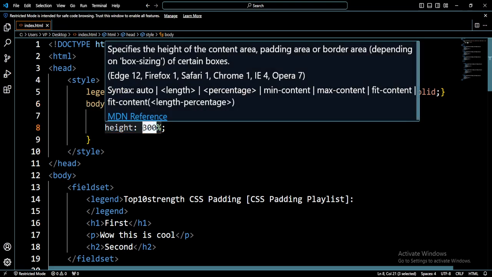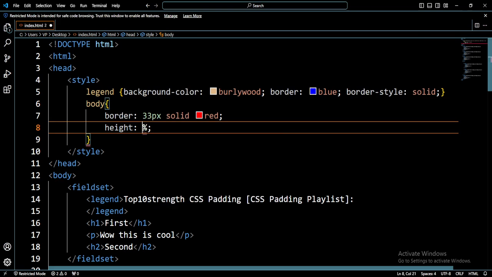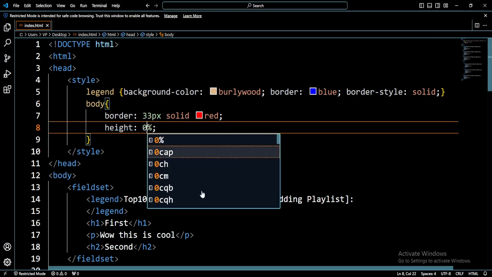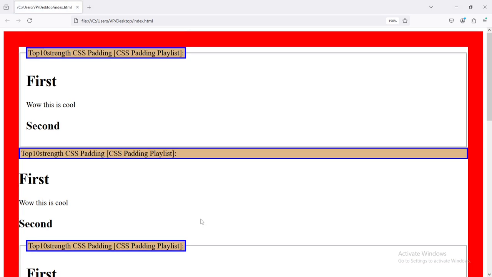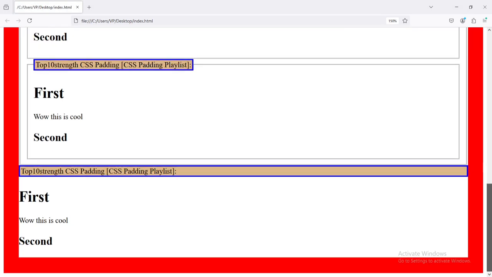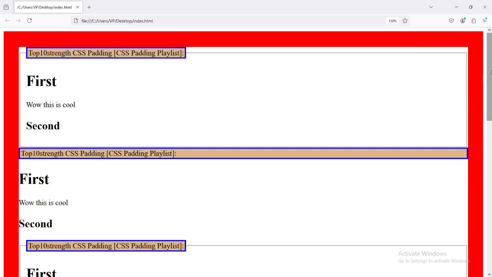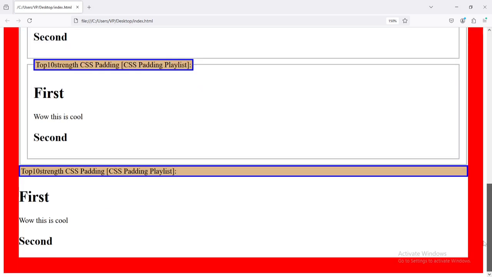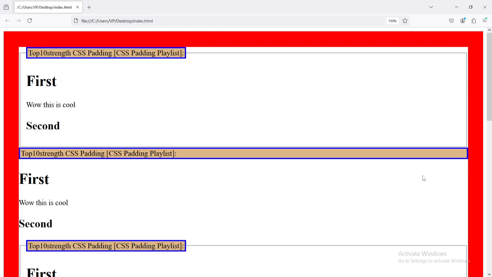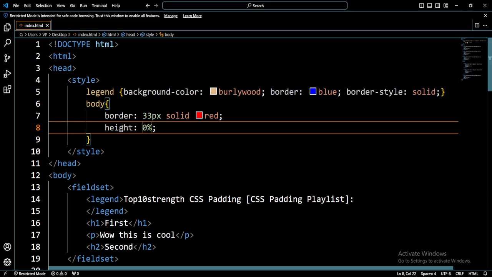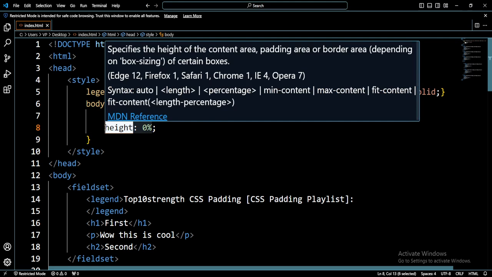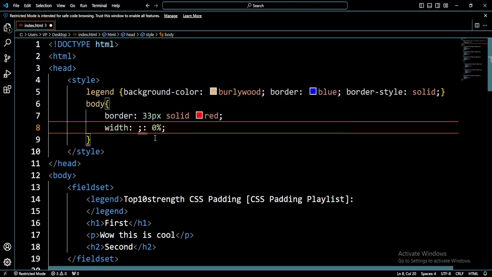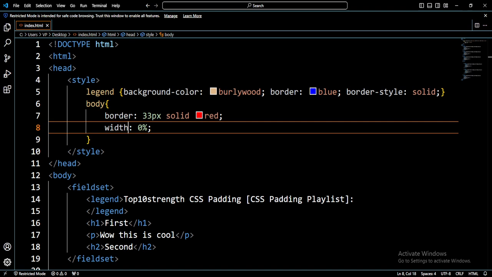So let's say we give it 0 pixel. I bring it back to the body element and give it 0 pixel. Let's reload. Can you see? When I give it 0 pixel, I don't see any reflection as of now. So I think it only works with the width element. We use it in the width element, you are going to see it's going to reflect. Let's reload our document here. Can you see it works with the width element?